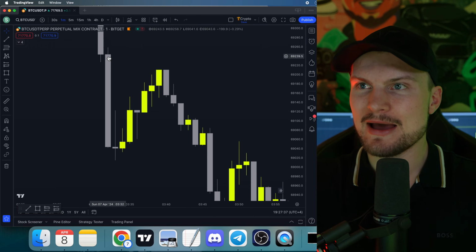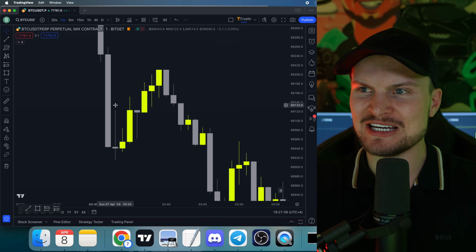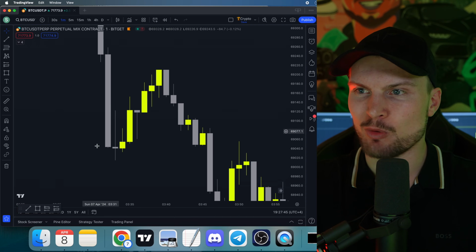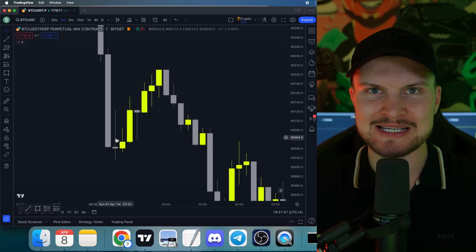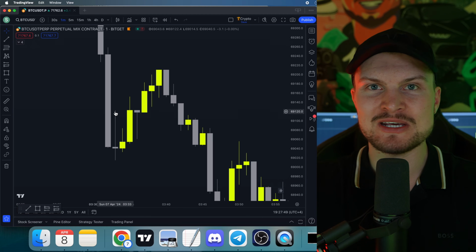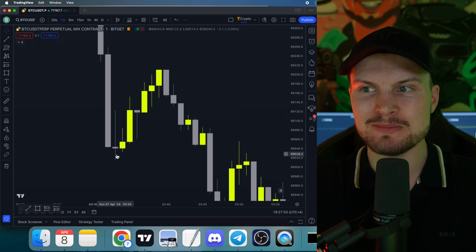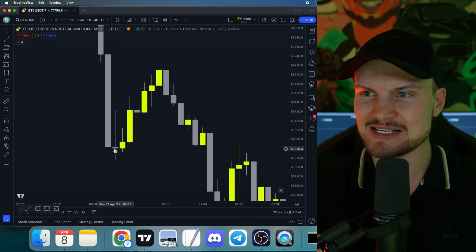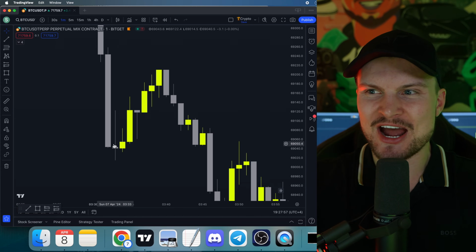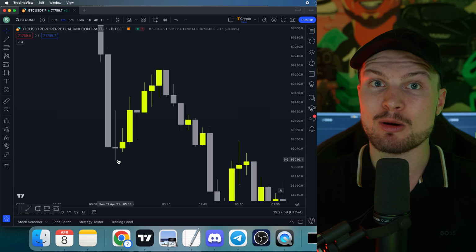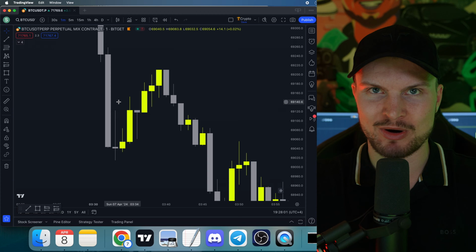We have a morning star, big bearish candle. Here we have an indecision candle. Now the issue with this morning star is, first of all, in the middle candle, the top wick must be either non-existent or very small. And the bottom wick must be medium or long. In this case, the top wick is way too long and the bottom wick is too short in comparison to how long the top wick is.